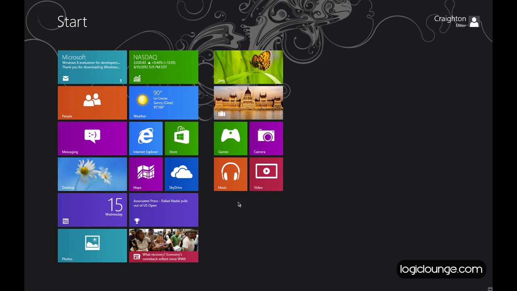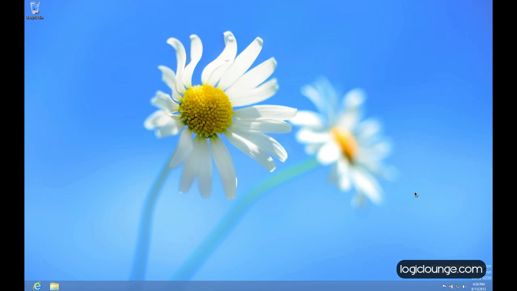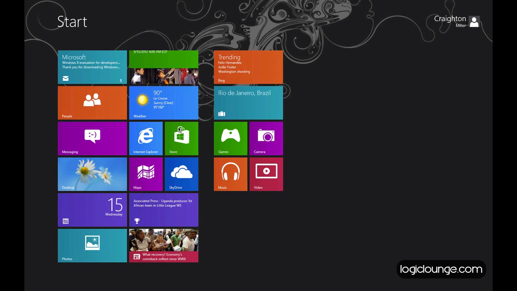So this has just been a short introduction to Windows RTM. I mean, I went over the main outline of it, but you'll have to go look at my release preview video, which I did a couple weeks ago on Windows 8 to get a more in-depth look, because I'm just doing what the updated features are, and in Windows RTM there's not a lot of features.